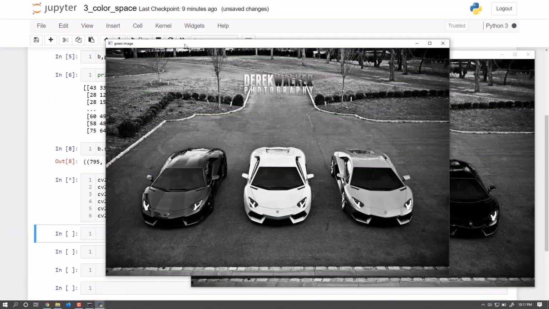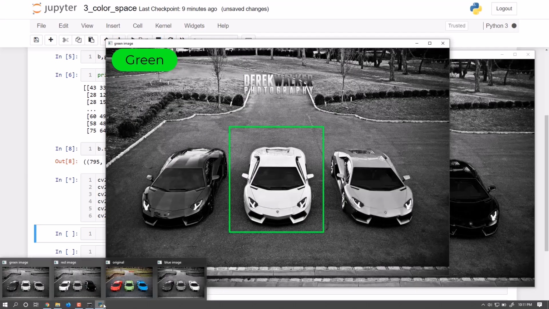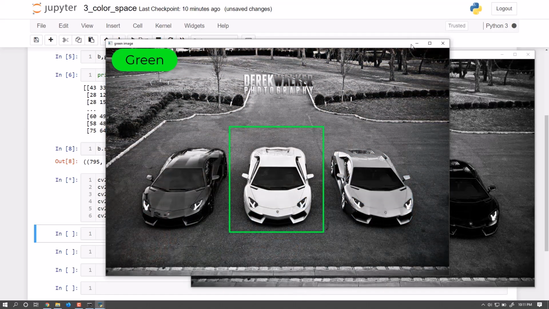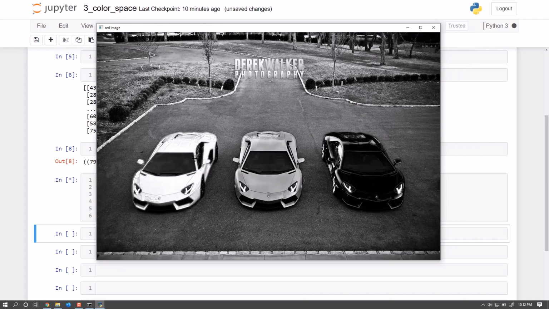Let us consider one more image. This time it is green, and as you can see in the green image, the car in the middle is very much lighter in color. This indicates that this is the portion where the green color is present. So obviously this is my green color. And finally let's look into my red.